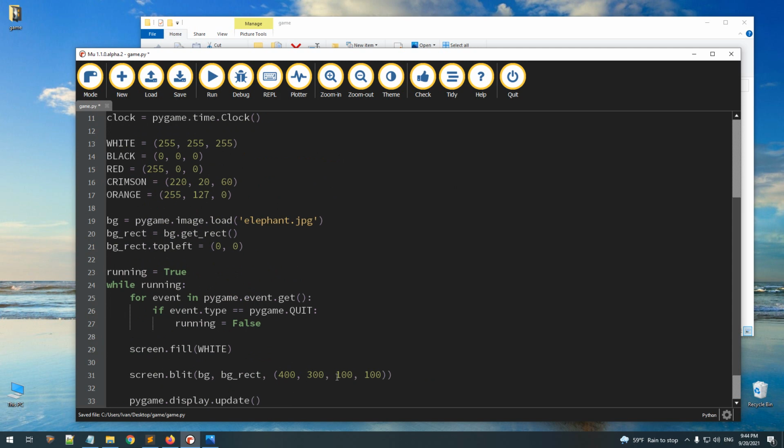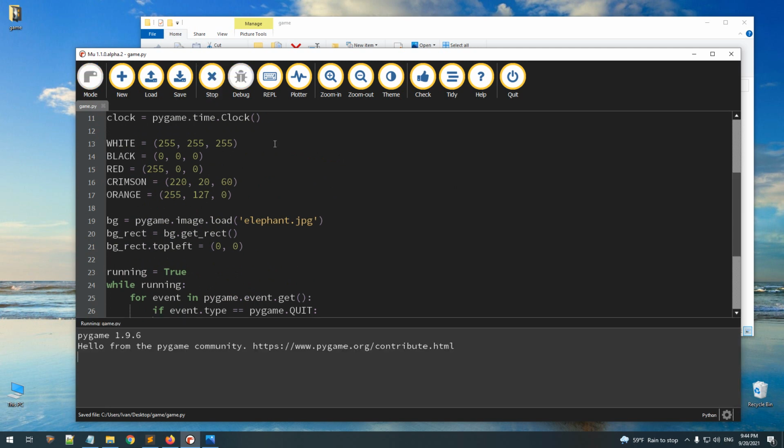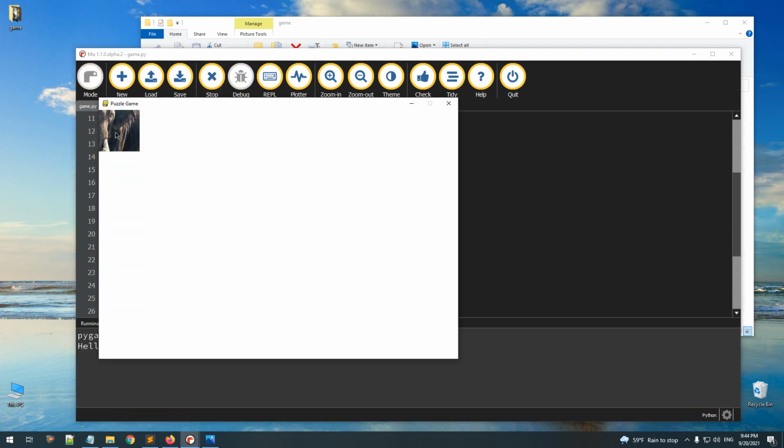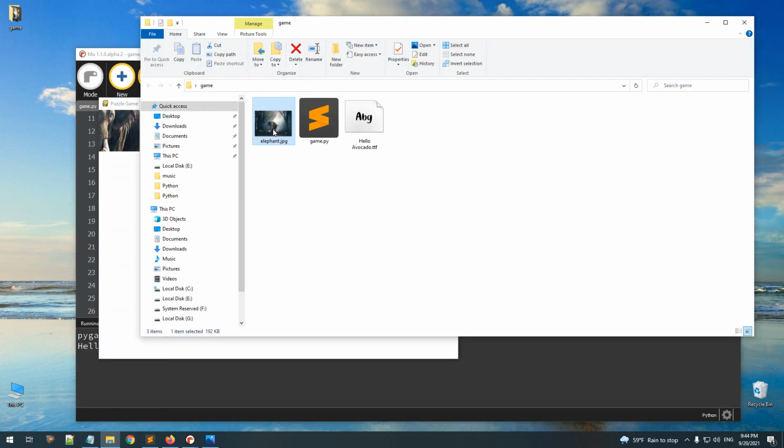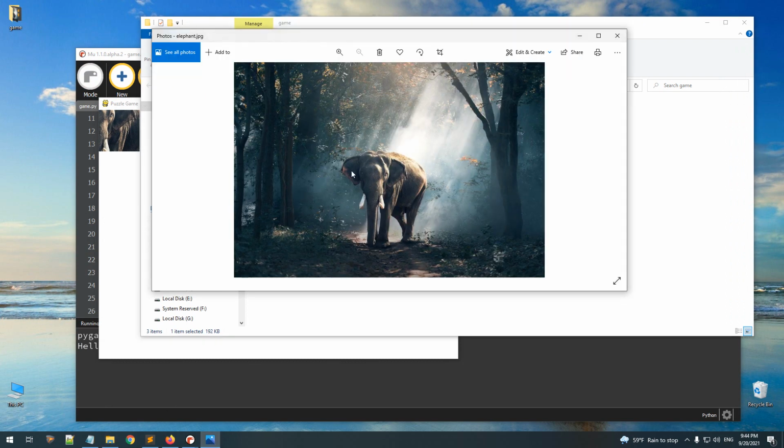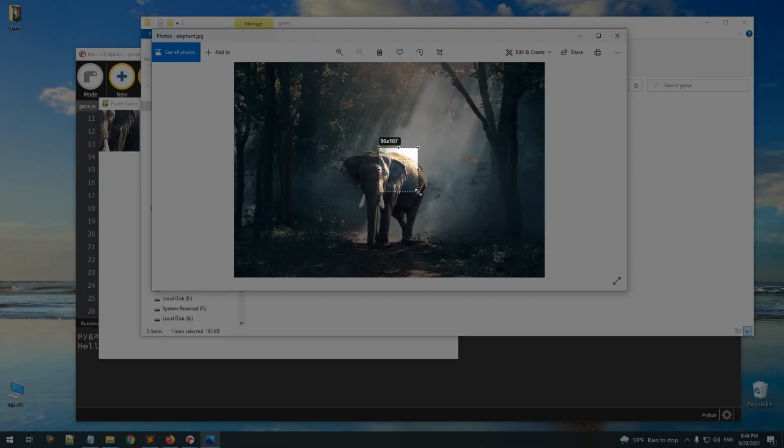I take a square piece, so the height will be 100 and the width will be 100. And let's see what we get. So I get part of the elephant. I'm getting this piece here from the elephant.